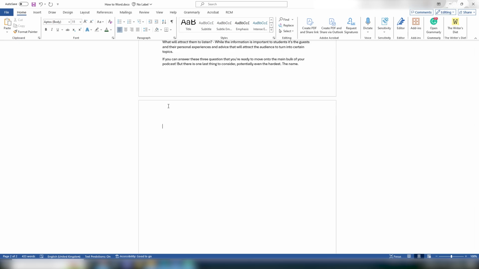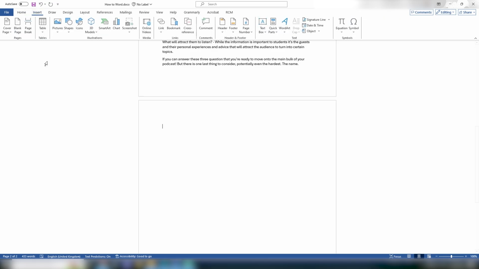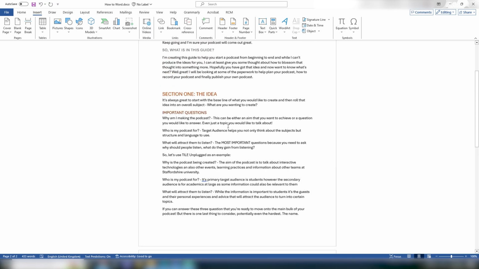The next thing that we're going to talk about is the insert ribbon. Just to the right of Home, you'll see Insert, and we press this and we get a new set of options that appear. Now, insert can be a very powerful thing to do. It allows you to add images, it allows you to create models, it allows you to make shapes, it does a number of different things. There's also shortcuts for all these, so we'll get into the shortcuts later on. But for now, we'll just look over what there is here.